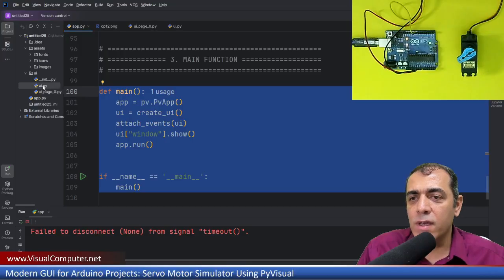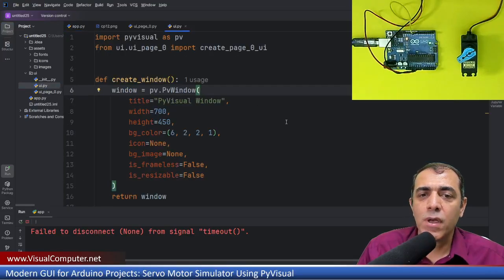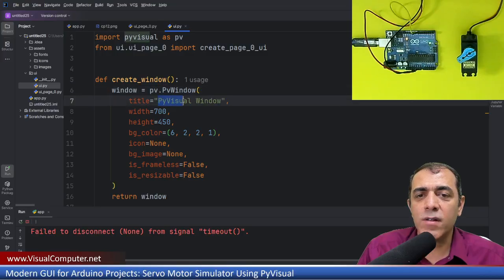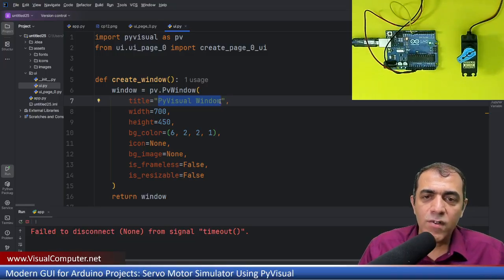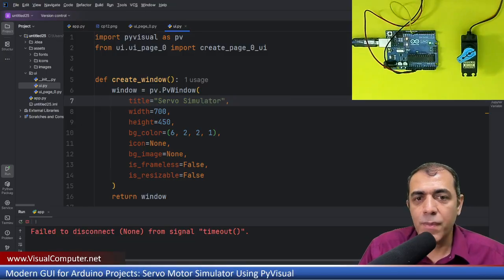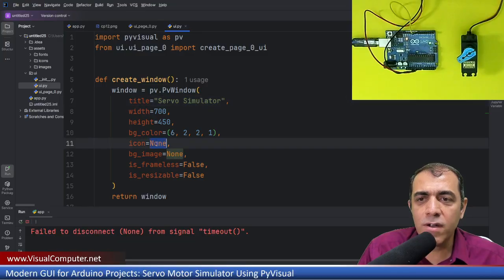There are some items that you can change. For example, the title is written PyVisual window. You can change it; for example, we want to write Servo simulator. We also have some icons here.